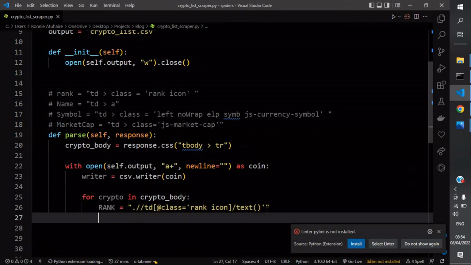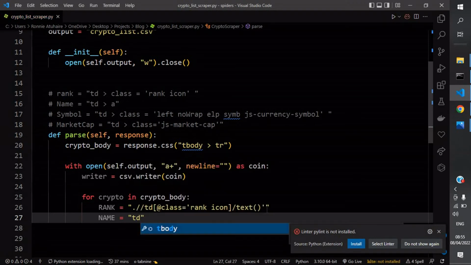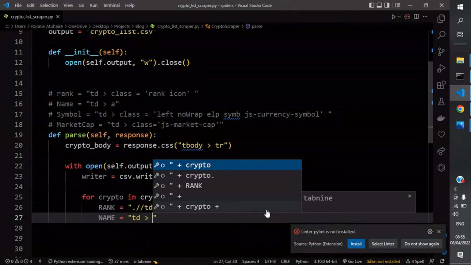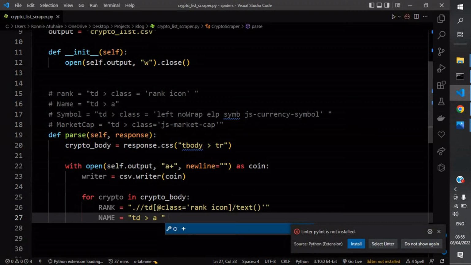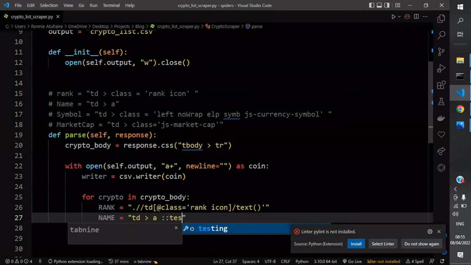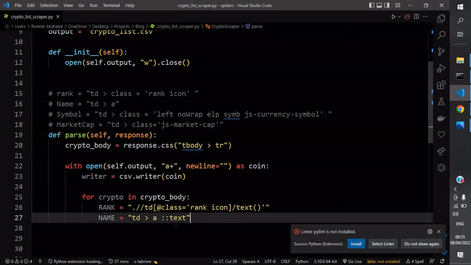Then we also do the same thing now for name. Name, we can still go with that, but let's use CSS selection. For name, we said it is under table data, but under table data it is under the child anchor tag. But under the anchor tag, in order to get inner information from the anchor tag, we use something called selectors that help us select the text. So we can just say text. So this helps us extract the data from the anchor tag. So this is helping us get the text, just the same thing that is actually happening here.